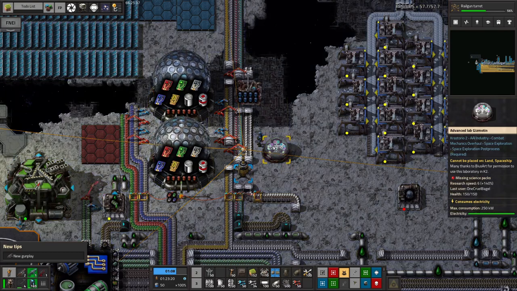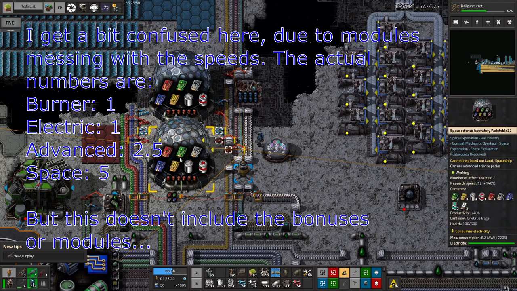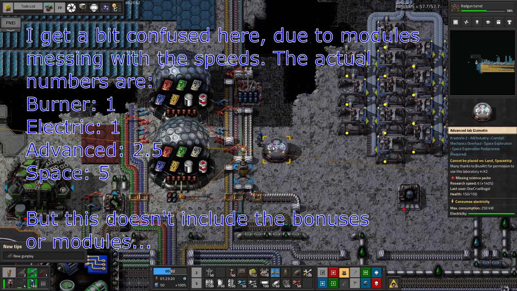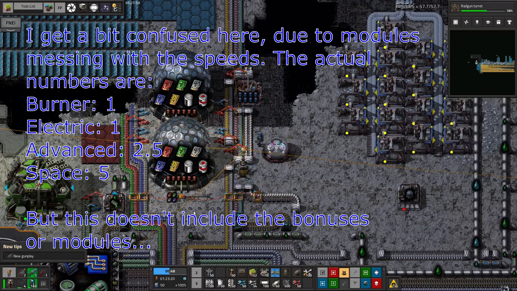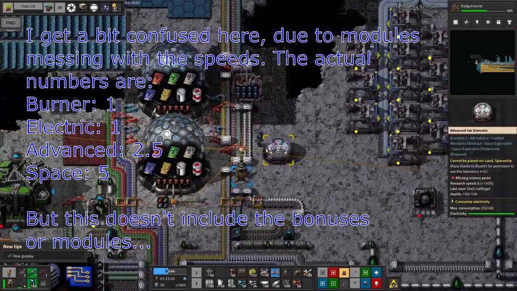Yes, there's one. So these ones, as you can see, have a research speed of 6. That's with plus 140%, because we've done researches to speed up research. Over here, we've got a research speed of 12. So this building is literally twice as fast as this building. Now, granted, it's also about 4 times the size. But we could just come in and replace, say, 6 of these with 3 of these, and we'd have the same research speed.